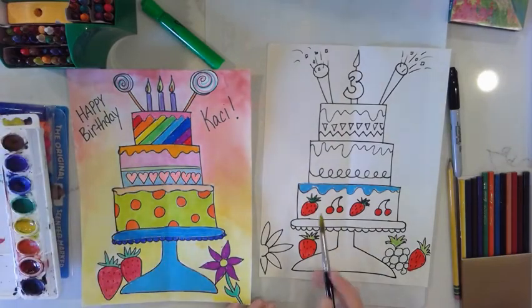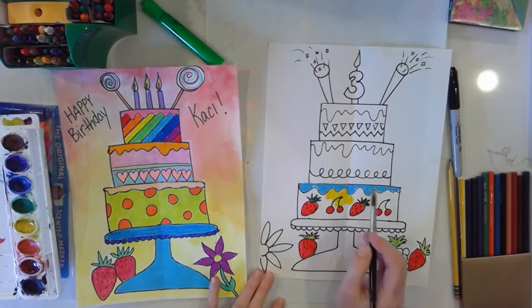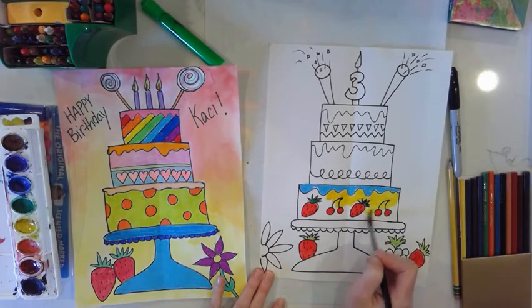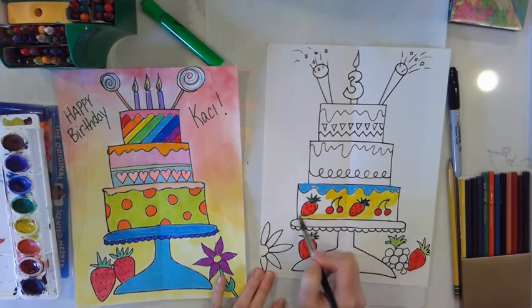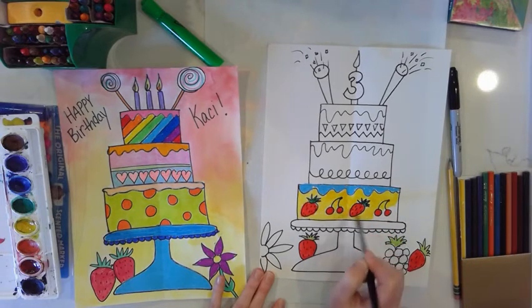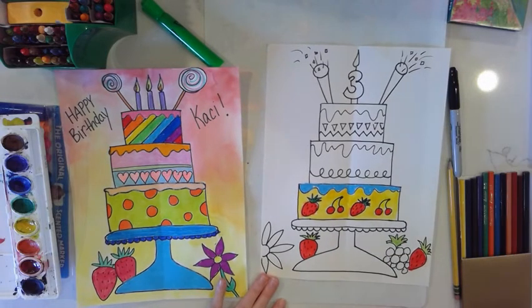So add a little bit of water to your watercolor before you start, and then go in and paint those larger areas. Using a bunch of different materials is really going to give you that variety of color that we're looking for. Now, if you want to do it all in crayon, that's perfectly fine. If you want to do it all in marker, that is perfectly fine. This is up to you. You're going to make your cake special for the person that you want to make it special for.